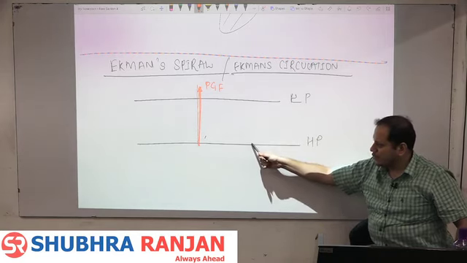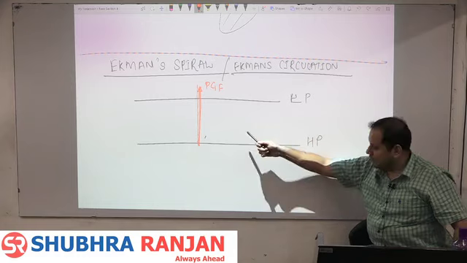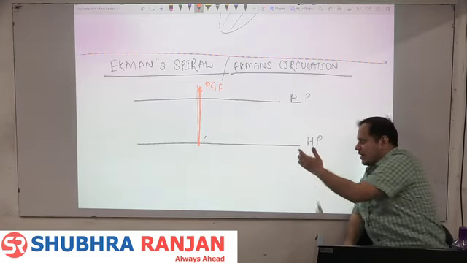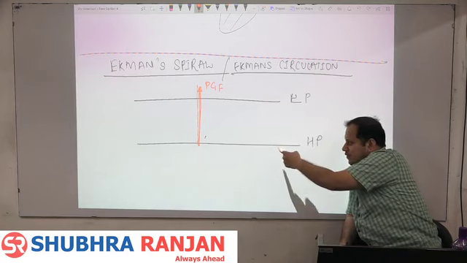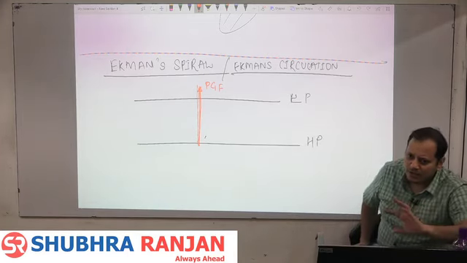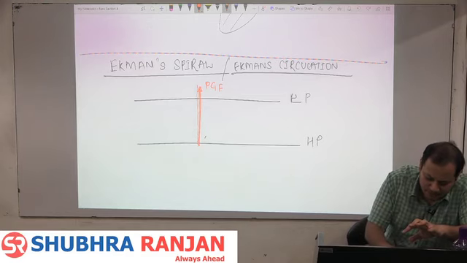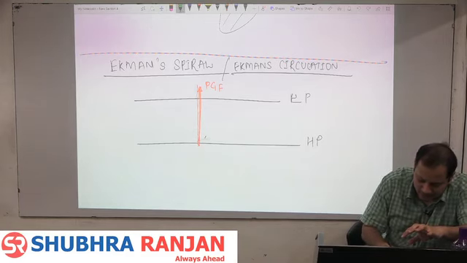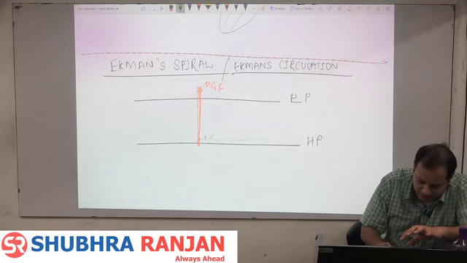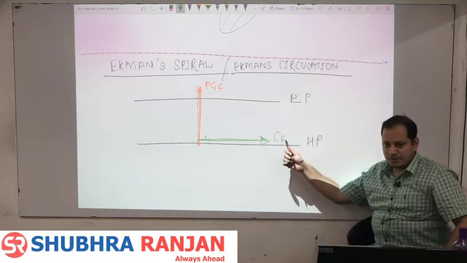Theoretically wind flows from high pressure to low pressure, but why? Because the pressure gradient force is acting in this direction. So theoretically, if there is only one force, wind should flow straight, right? But there is not only one force, there is also another force that acts on the winds, and this acts perpendicular to the pressure gradient force, and we will call this force the Coriolis force. The Coriolis force will always act perpendicular to the pressure gradient force, fine.